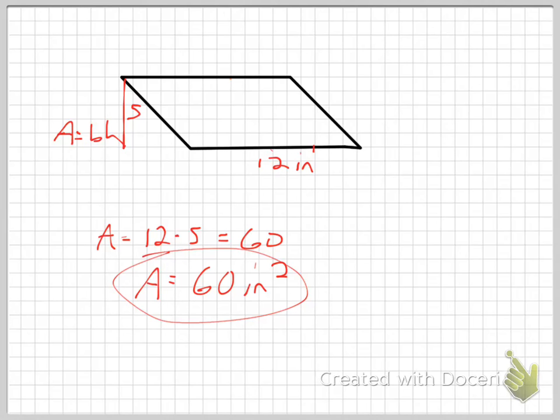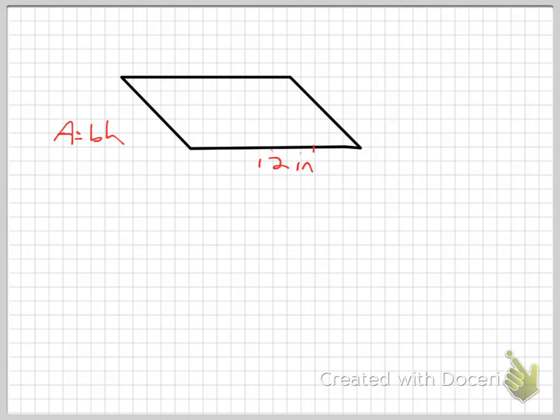Okay? Why is that true? I'm going to do something for you here that I want you to see. We established that it was 12 times 5, which is 60. We already figured it's 60 squared inches. We know that. Now here's the deal. I'm going to do something here. Let's look at this. I'm going to cut this thing up here, and I'm going to cut it right here.